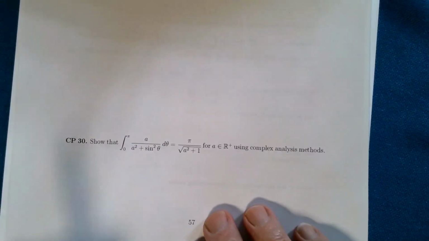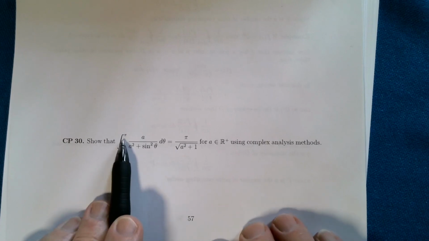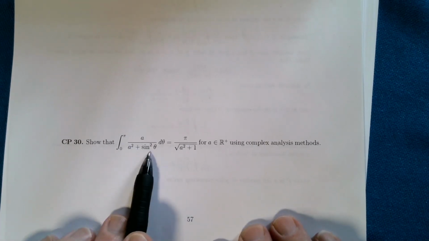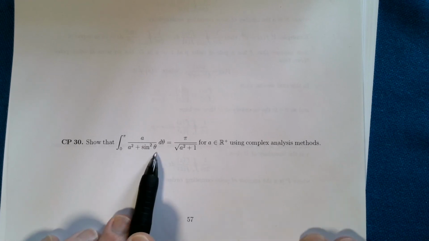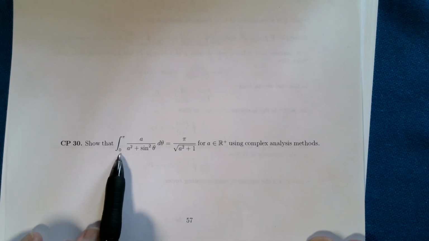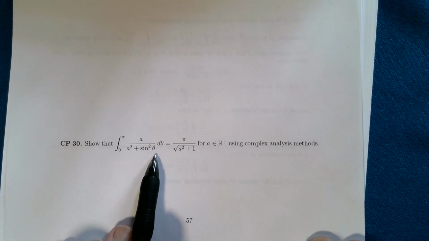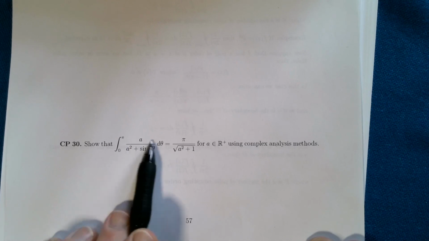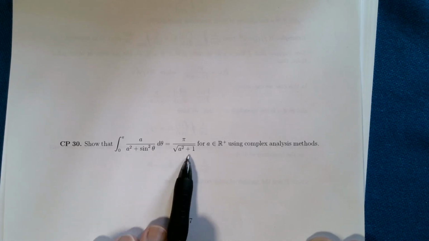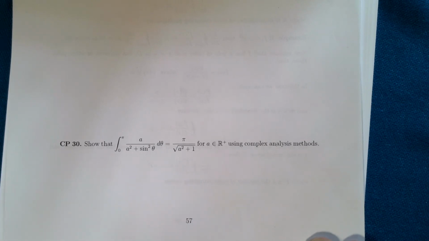There's a little challenge problem here. We've got the integral from 0 to pi of a over a squared plus sine squared theta. That makes it a bit more complicated. And note, this is going from 0 to pi. So as a first step, you would turn this into an integral from 0 to 2 pi, and using the symmetry of the sine squared, you can just put a half out the front. Then I invite you to fight your way through this, and that's the answer you should get at the end. See if you can do that using complex analysis methods. That's the end of this little section.